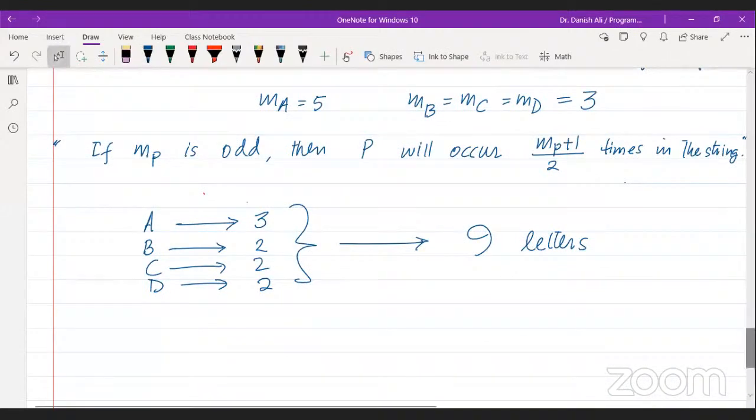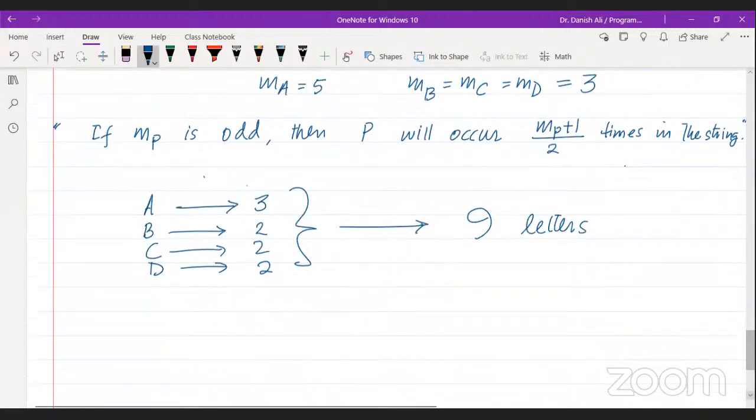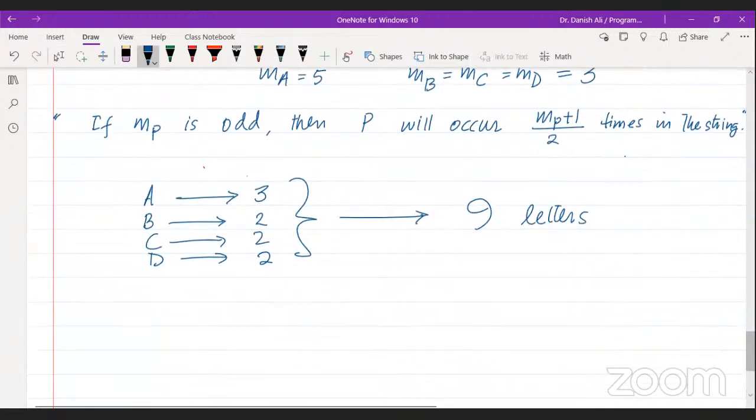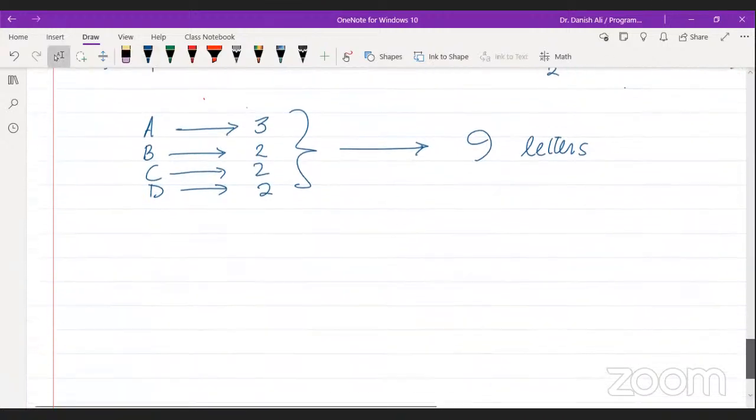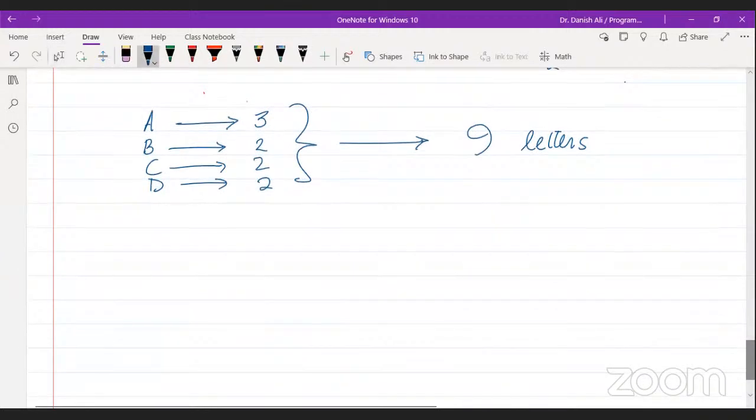Okay, next, Euler extended this, because here he only used the case where MP is odd. But what about if MP is not odd, if it is even? And what about a general situation? In a general situation we can have any number of bridges and any number of connected areas. So now, in the next step, we extend this system with even areas.